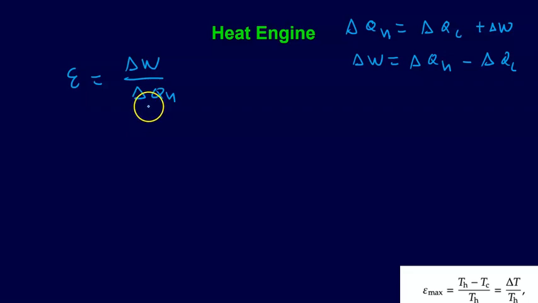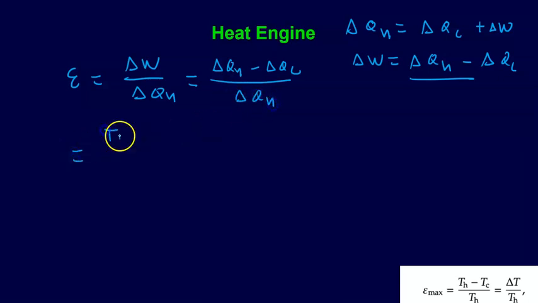So the heat we're bringing from the hot reservoir, like in that case of a power plant, we have to keep some fire going, burning coal or something, to heat up that water to do that work. And so it's the benefit we get divided by the cost. And what we can do for this work is plug in these two, delta QH minus delta QC, just from over here, divided by delta QH.